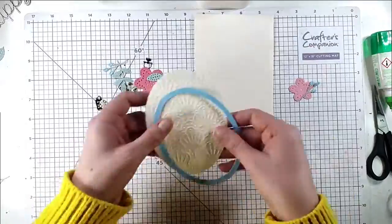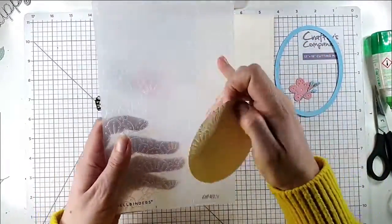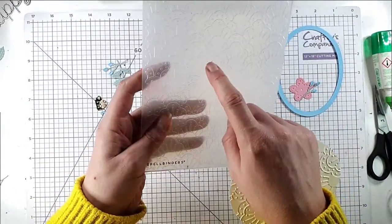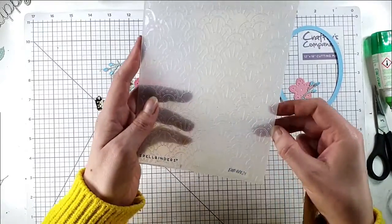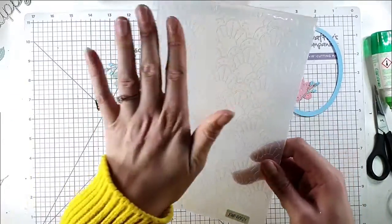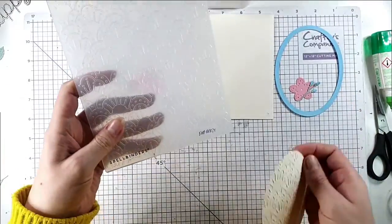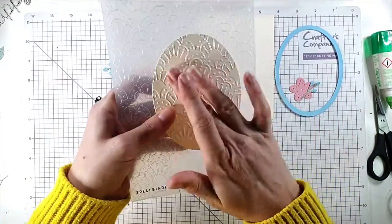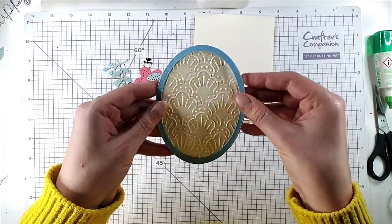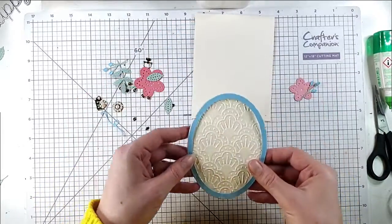So then for this card, I'm going to bring in a couple of the other clubs. So the first one is this embossing folder of the month club. You can see all the embossing folders that come in these clubs are really big. They're 8.5 by 5.5 inches, so you can get 2 card fronts side by side. You can do your 5x7s, you can do your long cards, you can do all sorts with these. But I've used this to emboss a cream oval. So for this one I've cut the same frame as the last one, but I've done it in blue, and then I've got this embossed oval.